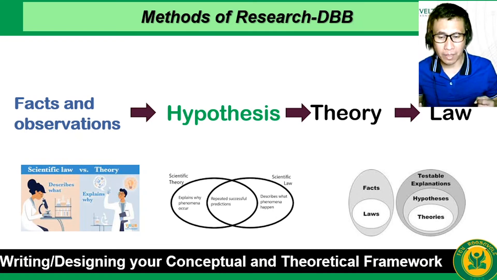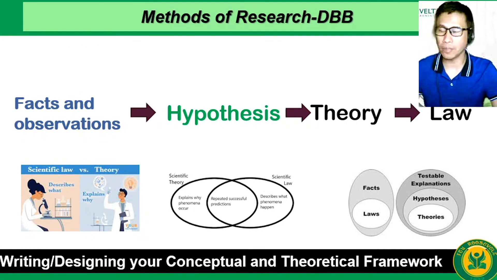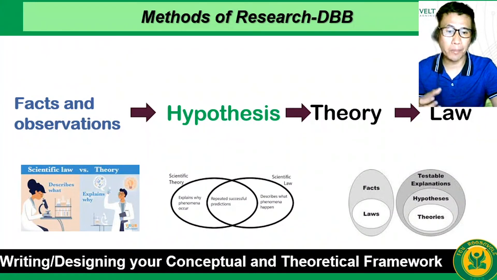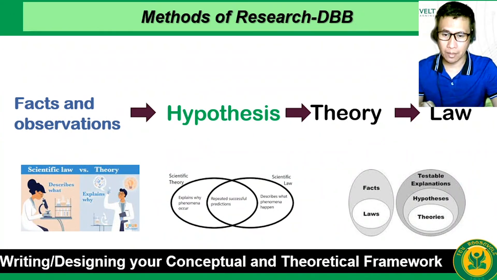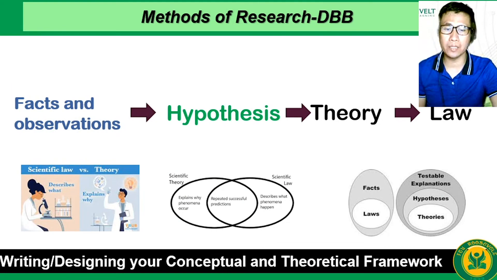When a generalization has an overwhelming degree of empirical support — more than a principle — it will become a law. A law is an observation. Theory is the explanation of the observation; these are things we have observed and were able to come up with a theory. A theory therefore requires experimentation, and as mentioned, it will become obsolete with time — it can be updated. It's unfolding, depending on how you contextualize it. Make sure that the theory you identify is updated, can still be utilized, and is relevant to your research. A theory can also be replaced by another theory.